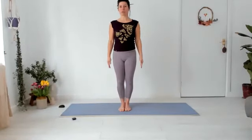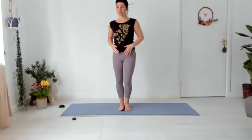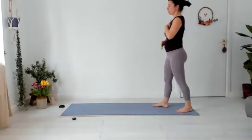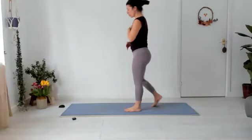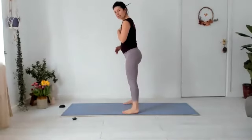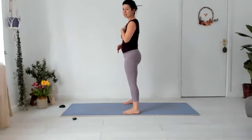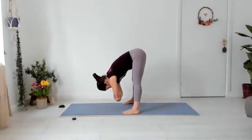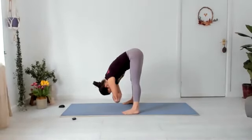Lengthen the two legs, fingers to the chest, and either step or jump your legs together again. Great. Just to bring the heartbeat and the circulation back to normal, let's come to legs as wide as a yoga mat. Fold your elbows and stay in Uttanasana restful pose.